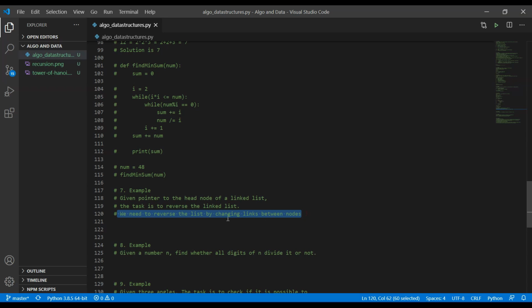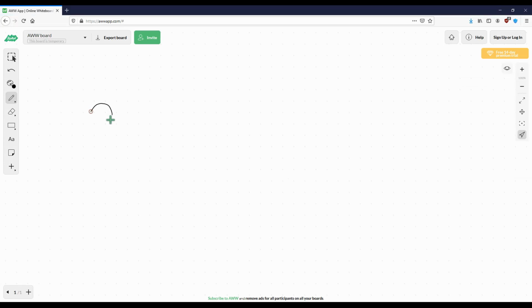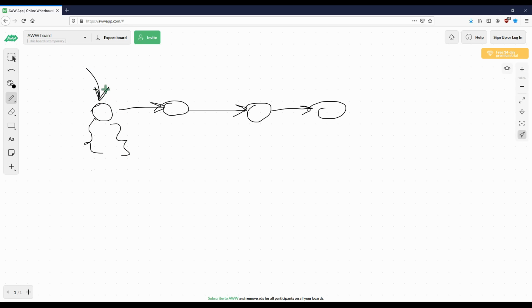So let me explain how a linked list works. In a linked list, we have nodes, and the nodes are connected with a pointer. The pointer is pointing to our next node, and that node carries some data. This could be a JSON object, it could be an integer, it could be a string, whatever. When we want to navigate through our list, we have a head which always points to the first node here, and that head has an object next, and the next object is this pointer that points to the next node, and each node has that information.